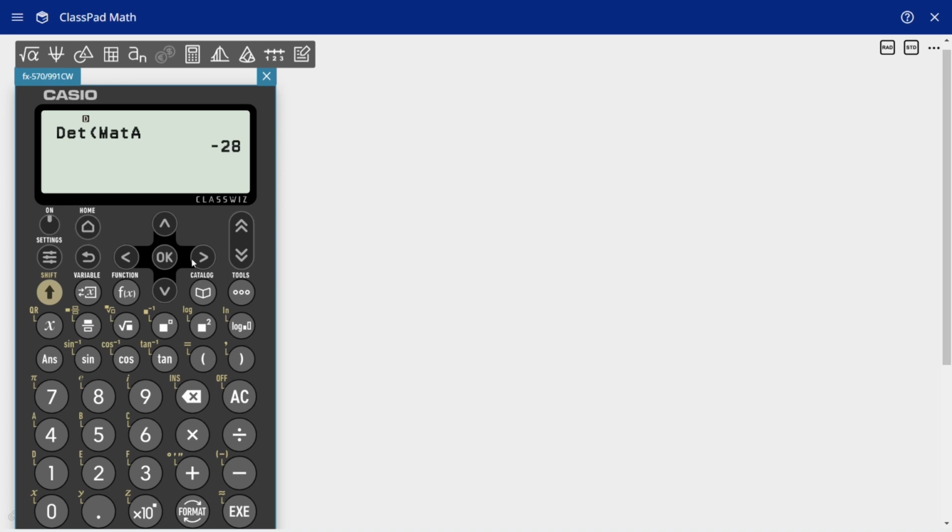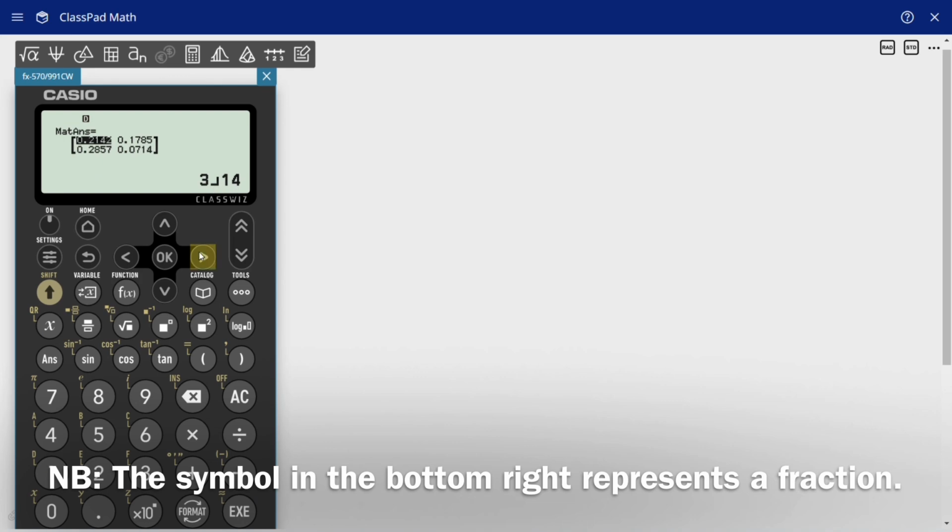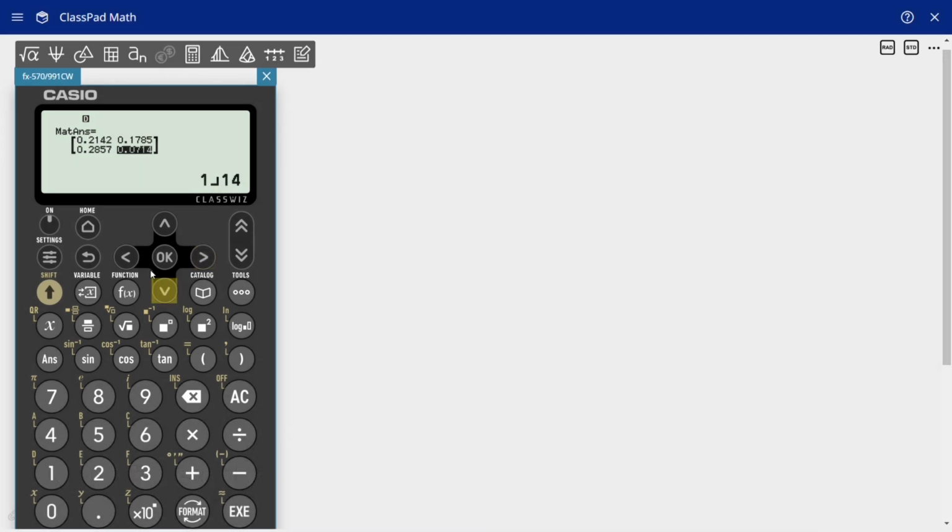But then we can also, for example, find what is the inverse matrix, because this matrix has a determinant that does not equal 0. We know that it will have an inverse matrix. So if I do that, just -1, and it calculates it for me. And it even gives me the exact values if I want them, because they write it always as decimals here, but it's saved as the exact value, so like 1/14 and all of that. But that would be the inverse matrix that we're doing.